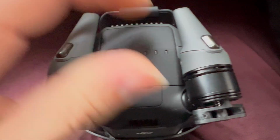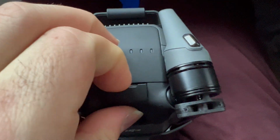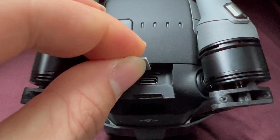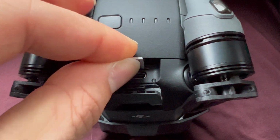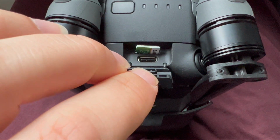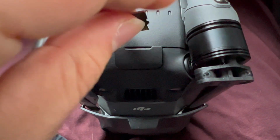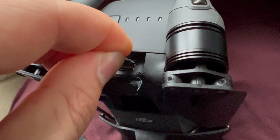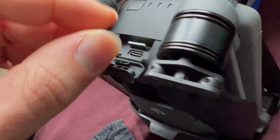Another gripe I have is the memory card placement. I understand everything has to be packaged a certain way just because the hardware is laid out inside, but it doesn't seem like they gave this a lot of thought. First of all, it's real finicky to get the card in. SD cards, especially micro SD cards, always have that tendency to get oriented the wrong way. Flip it around, get it the right way. It's not that hard to install really, but I also have pretty long fingernails and they're very durable. And I actually keep them for exactly this kind of job.